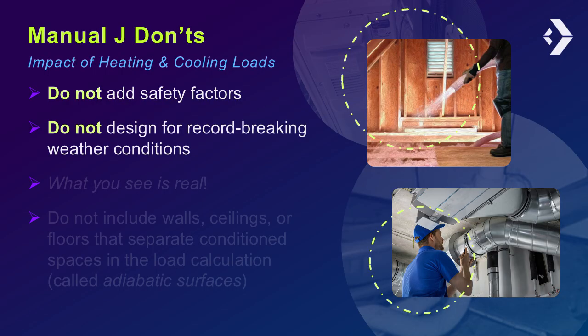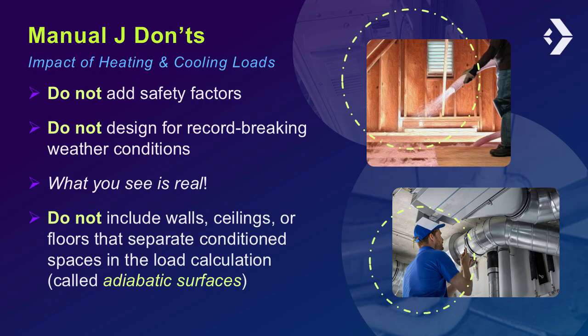Next, trust the ASHRAE or ACCA design temperatures, which recommend the 99th percentile dry bulb temperature for heating and the 1st percentile for cooling. Next, trust what you saw in the house. We see a lot of load calculations where the author pads the R values or U factors of certain ceiling, floor, window, or wall components. Don't. What you see is real. ACCA itself espouses aggressively accurate inputs. I love that phrase. Trust what you see.